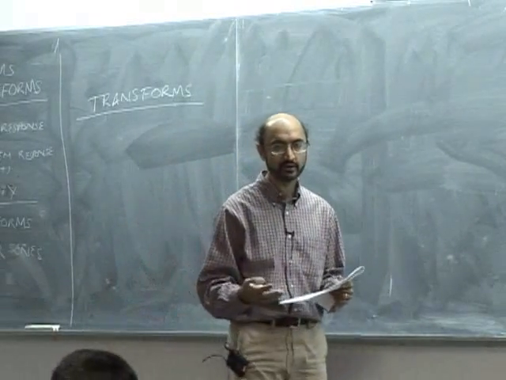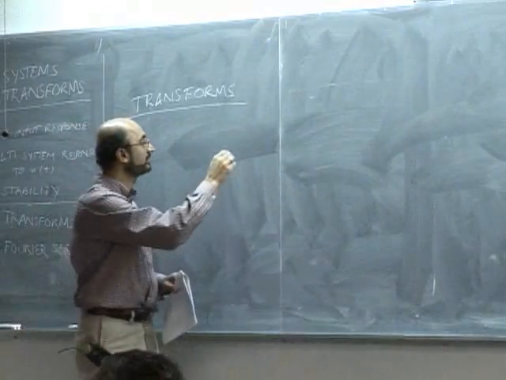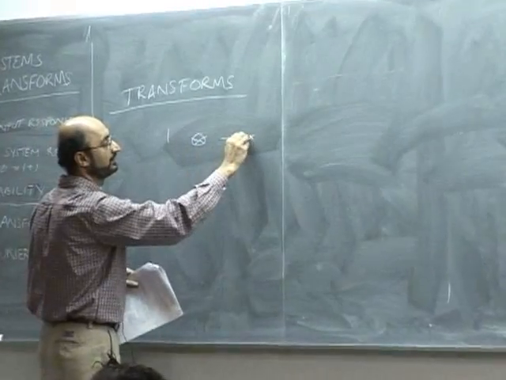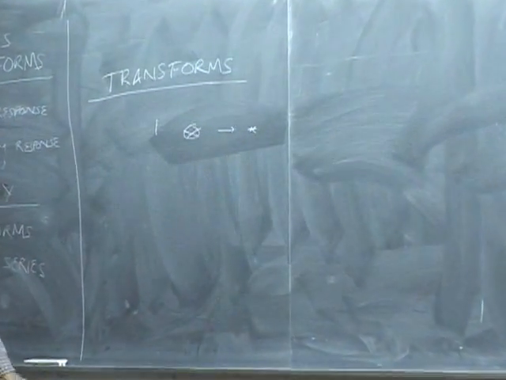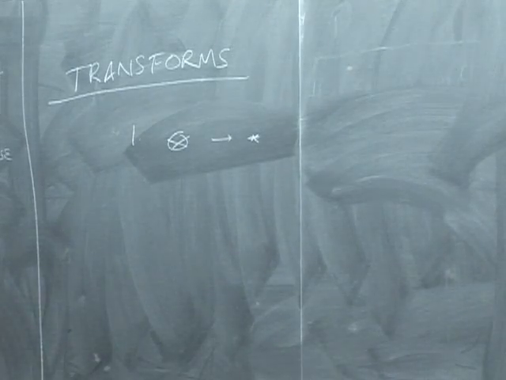Okay, so why do we do transforms? The reason is, there are 3 reasons why transforms are good. One is that it converts a convolution to a multiplication, okay? So we saw this, that convolution is this important thing. And if you take 2 functions and we want to convolve them, we can give the output.